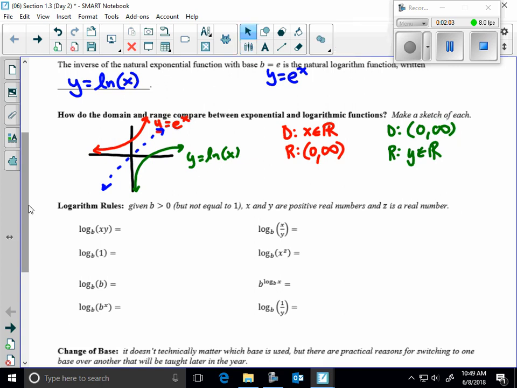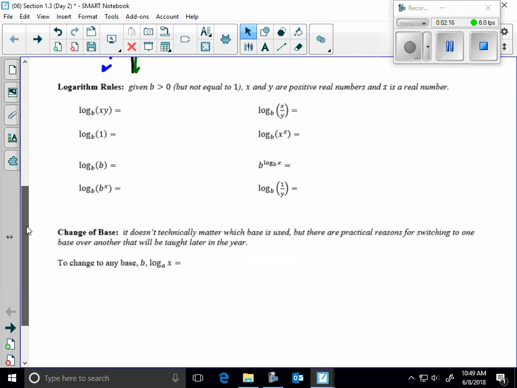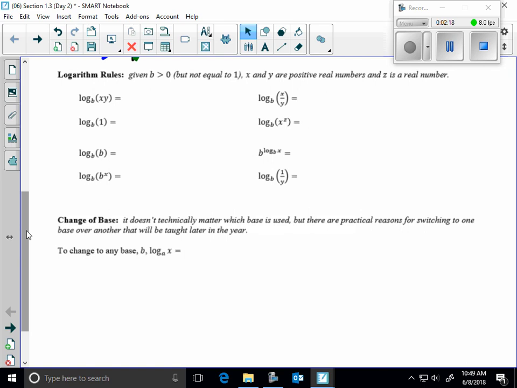Okay, let's get to some properties of logs. Actually, this same concept applies to exponentials with any base, as long as that base is positive and not equal to 1. Log rules. Just some basic log rules. If we have multiplication, that means that we have addition. So this would be log base b of x plus log base b of y. Log base b of 1, doesn't matter what b is, that will be 0. Log base b of b will be 1. Log base b of b to the x will be x.